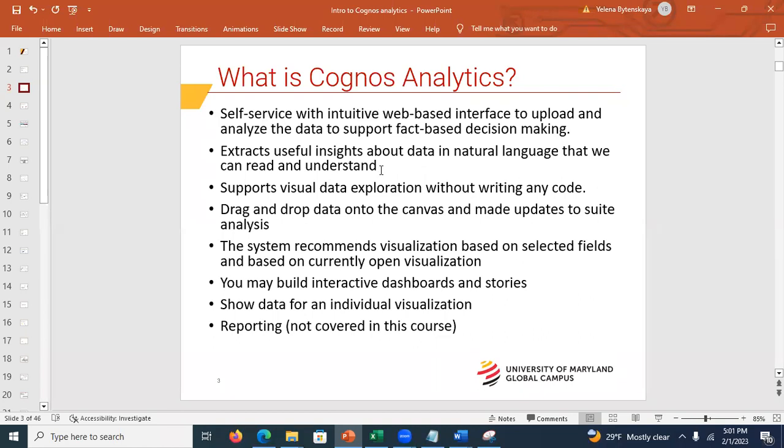Let the software find the insights for you. You just drag and drop data on the canvas and you get insights. Based on the visualization you're looking at, it will also recommend new visualizations. In general it supports reporting, but we're not using reporting in this course.